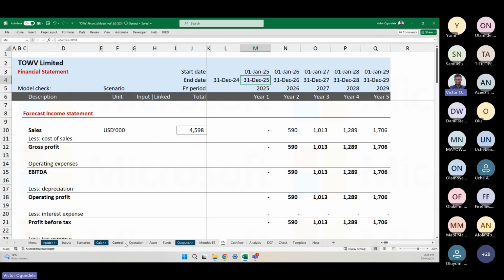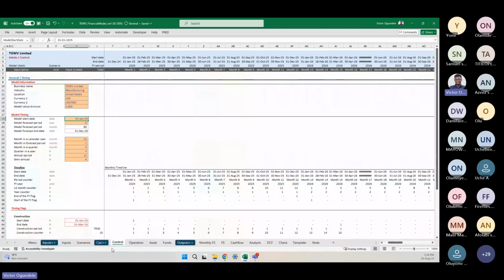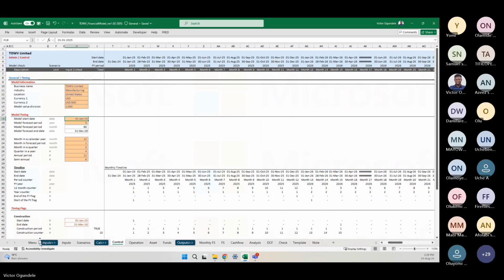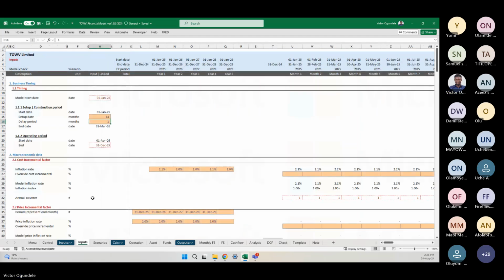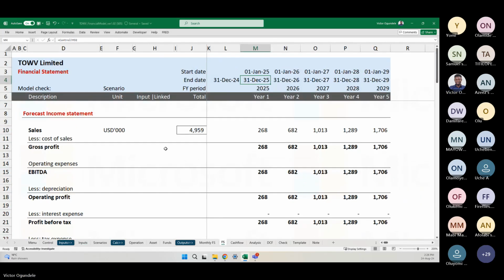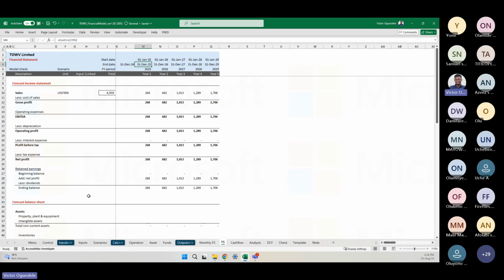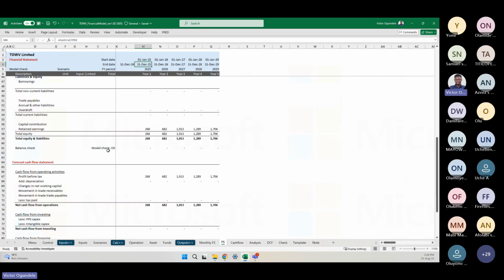Let me change back my setup period. Sorry, I mistakenly moved that. So let me change my start date back to 6 months, and that will help us keep that flexibility.